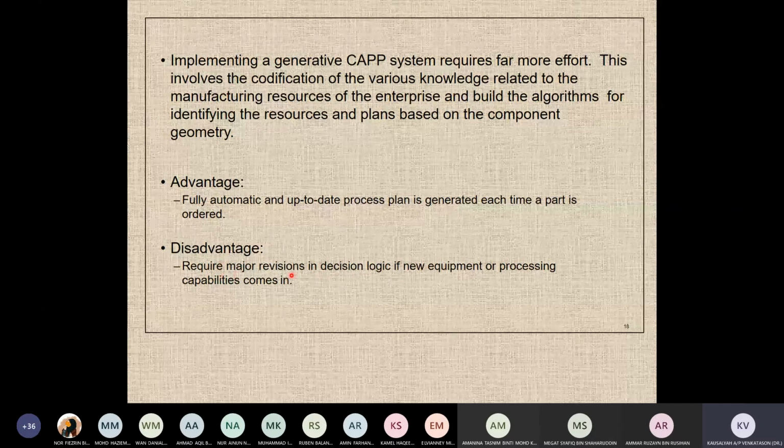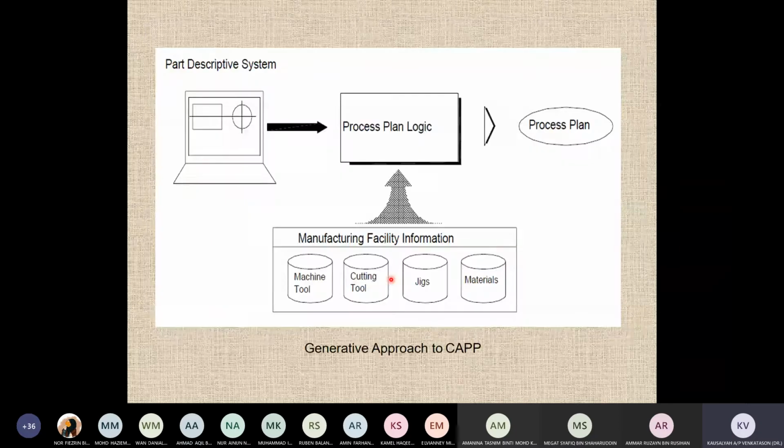Disadvantage, it requires major revision in decision logic if the equipment that you're going to channel to is changed or a new equipment is acquired. So same thing, you have your part description, your drawing, and then you have your process plan logic. How your process plan logic is made is from your manufacturing information again.